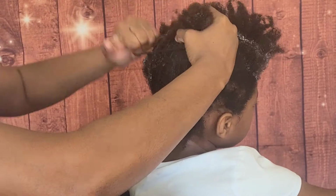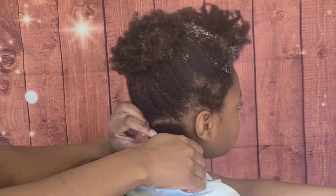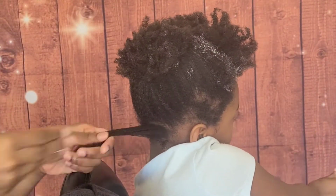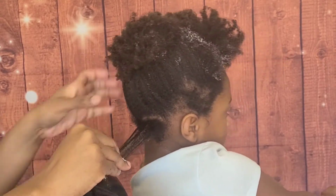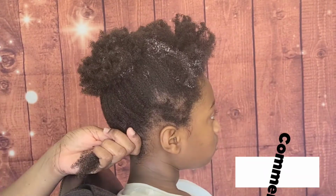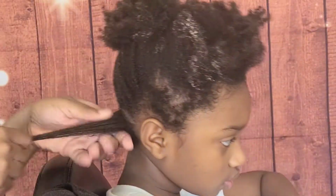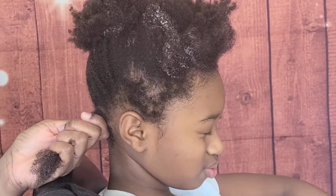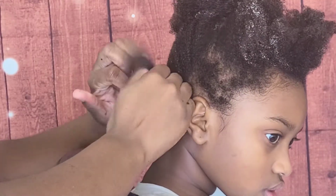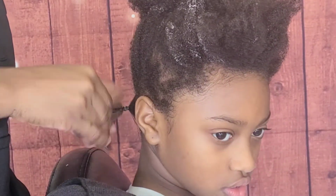So right now I'll be adding just rubber bands for her whole head using the U-part method. We're just gonna do that style because as you can see, she cut her hair on the side. Don't ask me why, I have no idea. She just cut her hair on the side and on the back. So as you can see, that tapered area is a little cut as well. I'm not sure why she did that, but we will definitely try to grow that area back, and hopefully she won't cut her hair again.